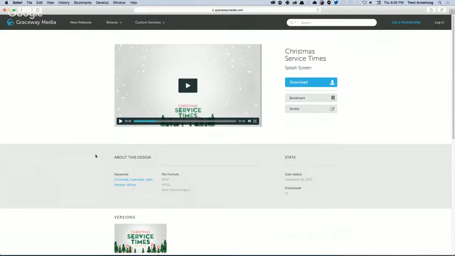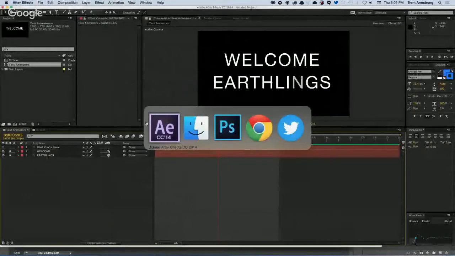When I was prepping the product download, I didn't want people to have to go through and select each letter and say, this is supposed to be this green, this is supposed to be this green. I need it to be a little bit easier for them. Some of them may be advanced enough to worry about it, but a lot of them are just starting out with After Effects and want to be able to change the text and be done with it.